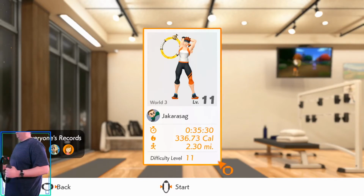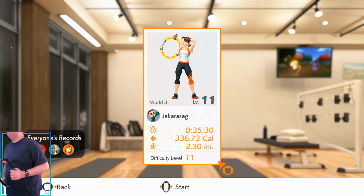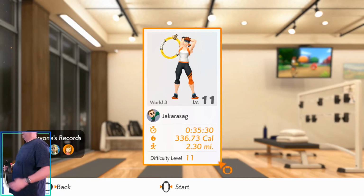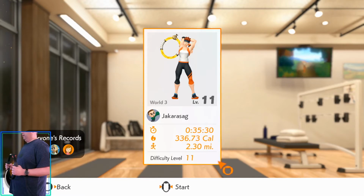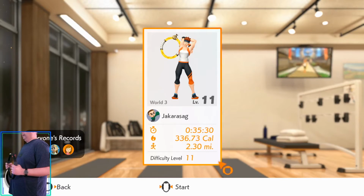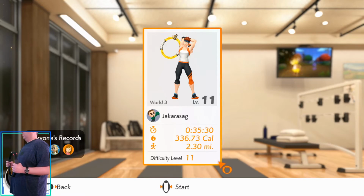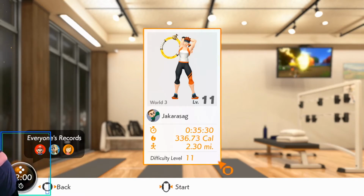I am back again for some more exercising here with Ring Fit Adventure. Today is a legs and core day. I went ahead and, off screen, set up the different exercises you can do to be quite a bit more leg and core heavy. I took out one of the arm things. I don't have enough exercises yet to truly do a pure legs and core thing, but it'll work. So let's go ahead and get ourselves started here.